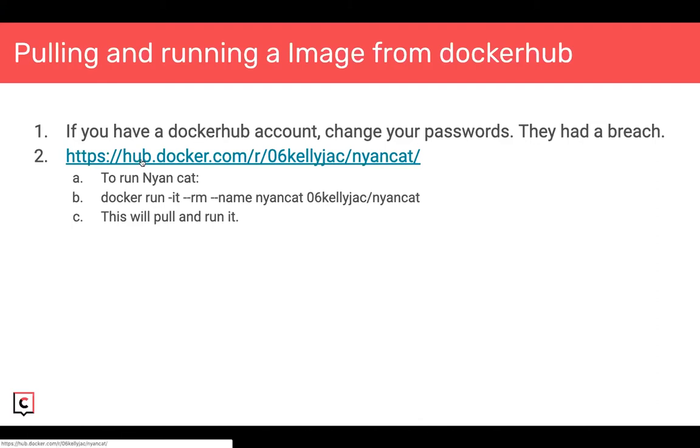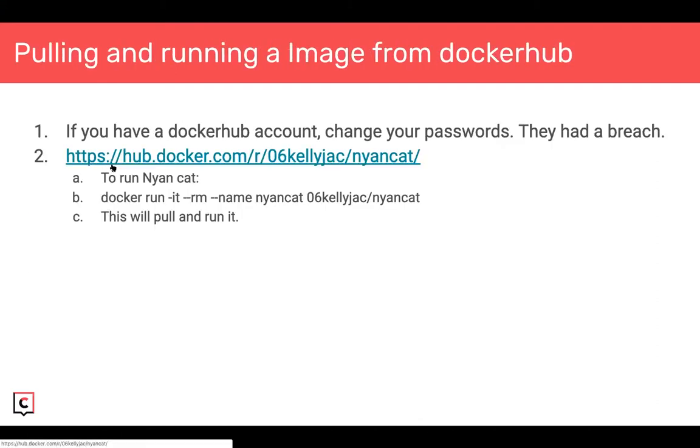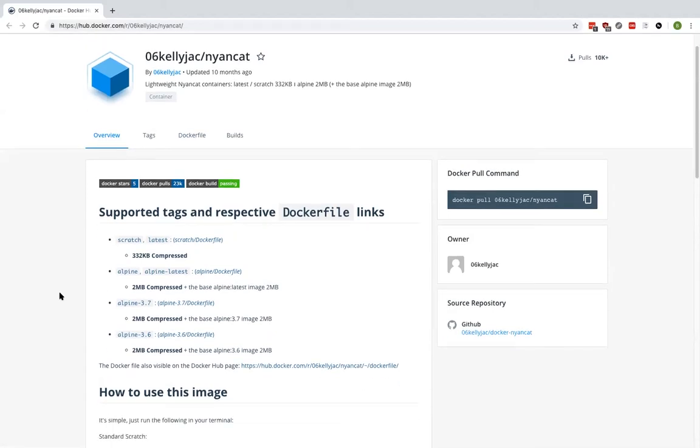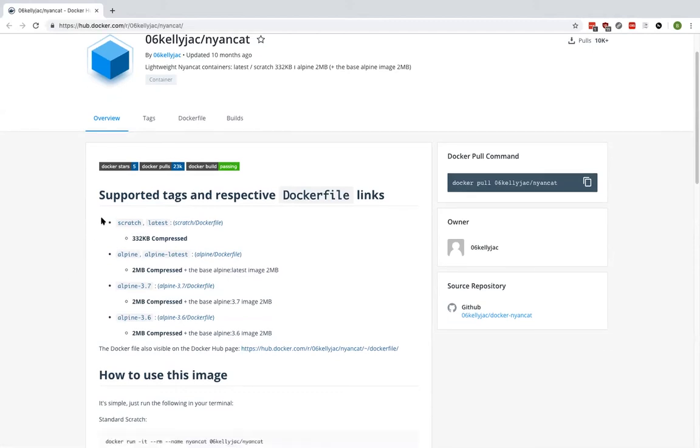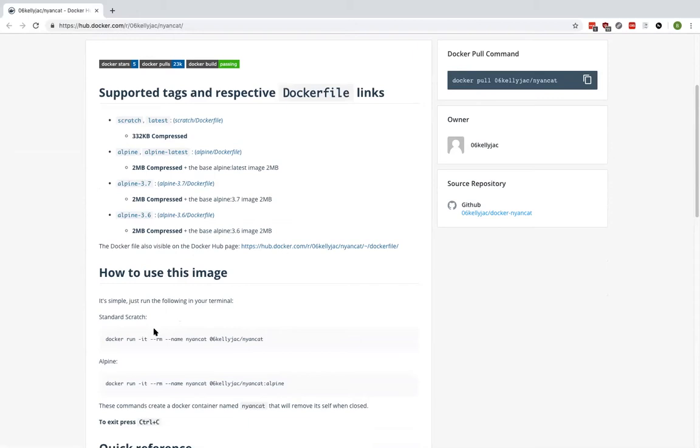So now we're going to look at another Docker image that does something a little bit cooler than just printing out to the command line here. It's the 9N cat image. This is a lightweight container, and it provides a little more complexity in terms of how you can run it in different environments or operating systems.